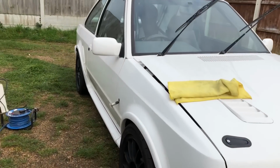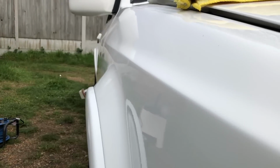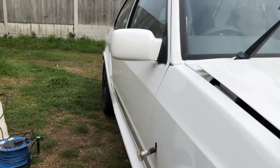So I've done the whole side of the car now and it's looking really good. So coming up really nice. You can see the paint, it's hard to obviously show you because white paint is very hard to see, but you can see there's no swirls. All the paint is like flawless now. So yeah, obviously I'm gonna go around the rest of the car.